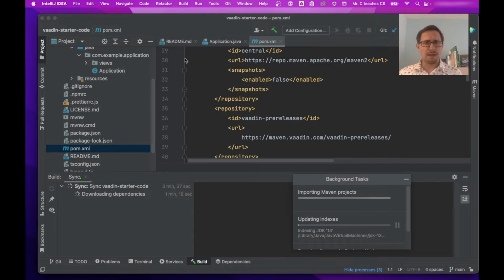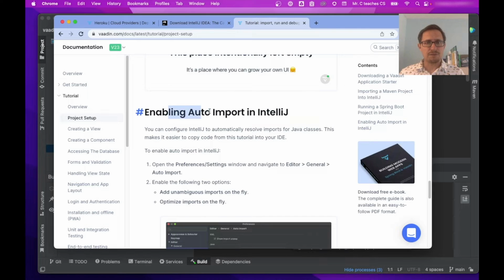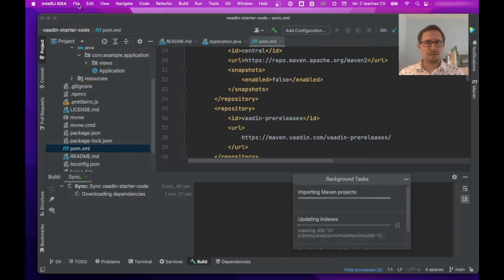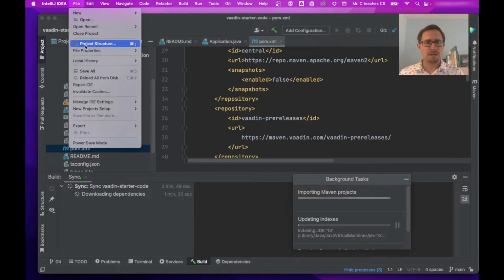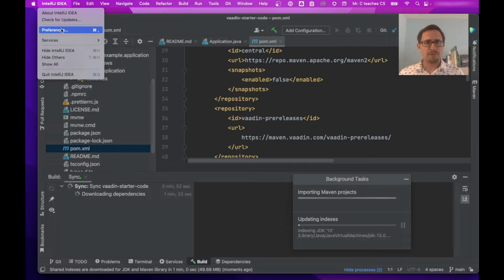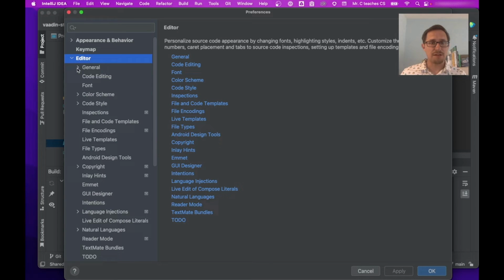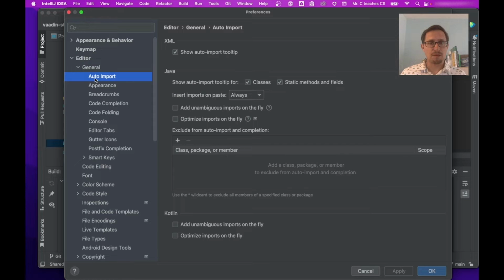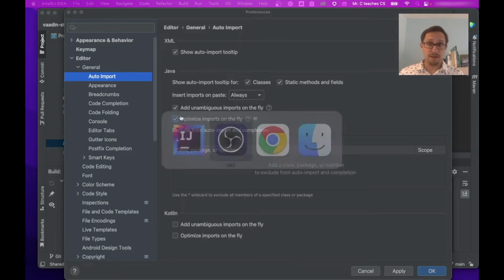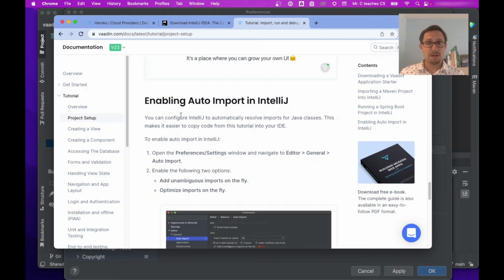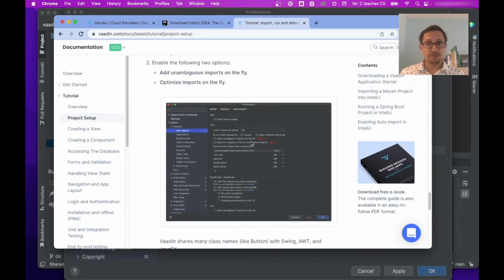While this is doing all that, I'm going to go back here and look at this. So they say enabling auto import in IntelliJ. So you go to File, and actually these are preferences. Oh, there it is. It really is just taking a very long time to think through things. And if I follow, it said Editor, General, Auto Import, and it tells me to select these two things to auto import new things. Apparently that makes the whole IntelliJ experience better. To check these two things off here.